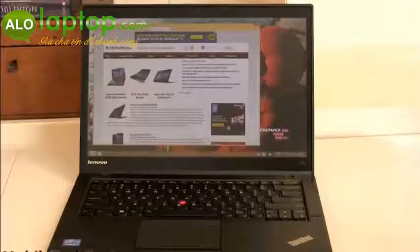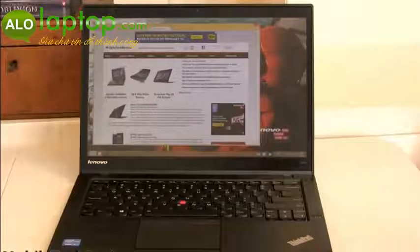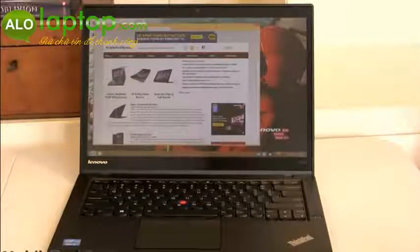In terms of benchmark performance, we are looking at Ultrabook internals here. We have Haswell 4th generation ULV, now called ULT CPUs. Those are the 15-watt CPUs that are used in all of today's Ultrabooks. On PC Mark 7, our model with an SSD drive, which should score a little bit better because PC Mark loves SSD drives and ranks them more highly, scored 4684, which is about average for a Core i5 Haswell.